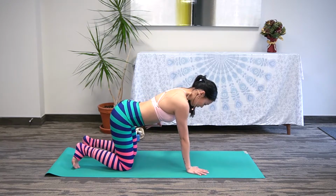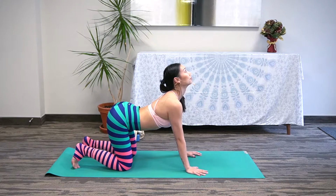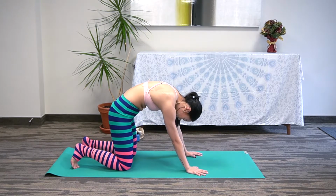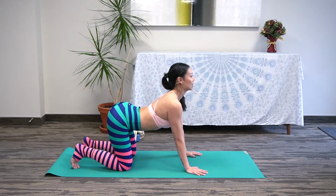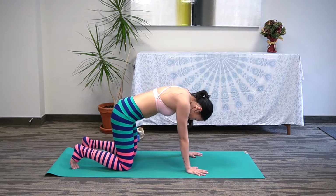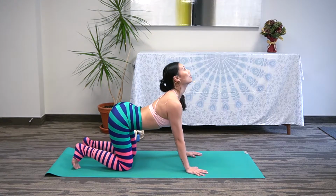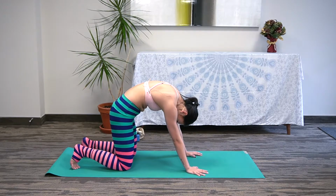On the inhale, we're going to drop the belly, allow the back to flex. Exhale, chin to chest, press the floor away. Inhale, dropping the belly, lifting the heart forward, gaze forward. Exhale, pulling chin to chest, tailbone tucks under, pressing the hands down. Dropping the belly, breathing into cow pose, spinal extension. Exhale, chin to chest, spinal flexion.